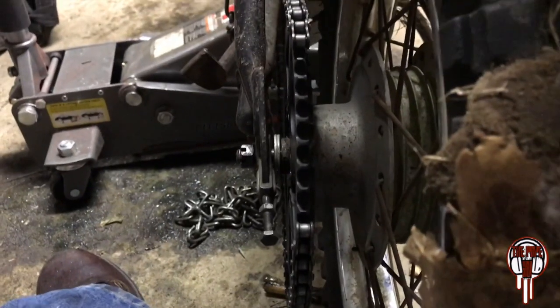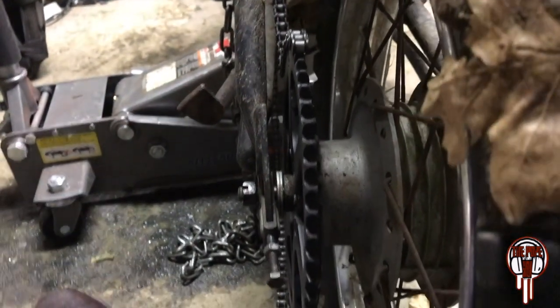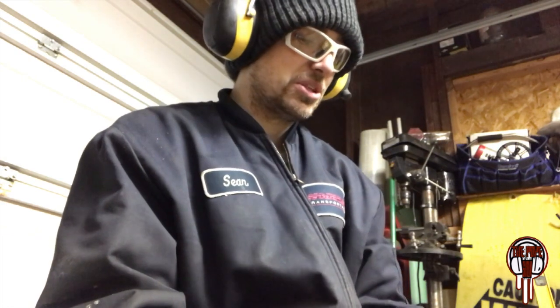But now I gotta go to the store. I gotta get 10 more links to make up the difference. At least I thought I had to go to the store. I actually found some goodies. I still got some 41 chain left over, and some master links. I'm excited. That way I don't have to go anywhere, so I can just put this all back together. So let me just cut some chain and put the chain on.